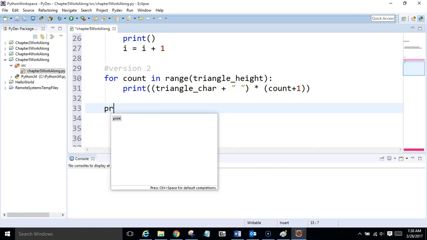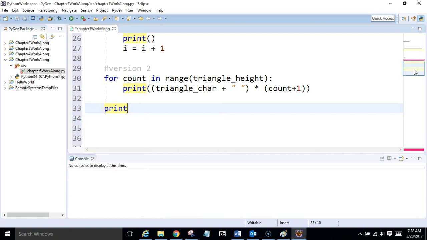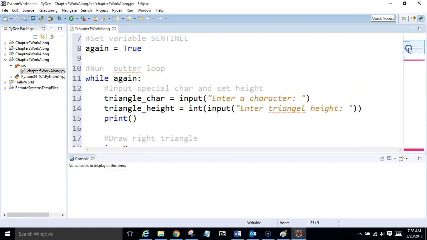Then I'm going to put a print statement in. Make sure you're lined up with the F in the for loop. Open and closing paren just to create a space. And now I'm going to do my last comment, ask if user wants to retry. This is going to be for our farthest outer loop, the while true loop, way up here on line 11.